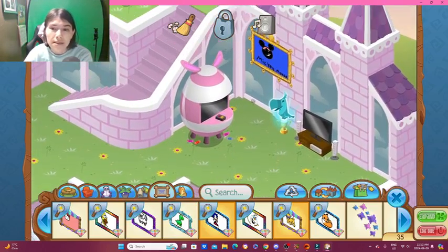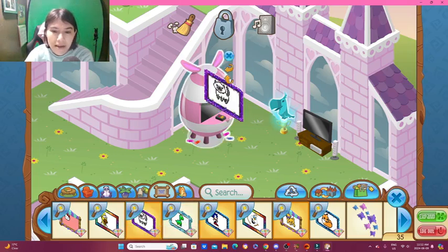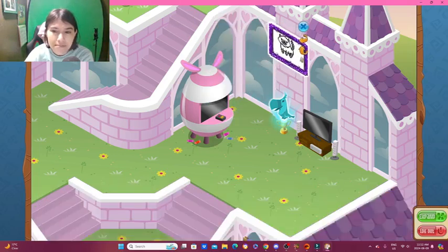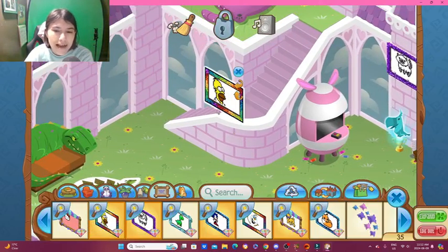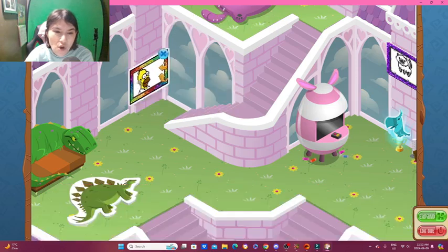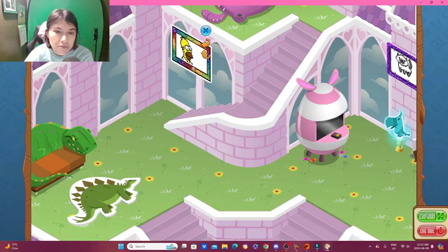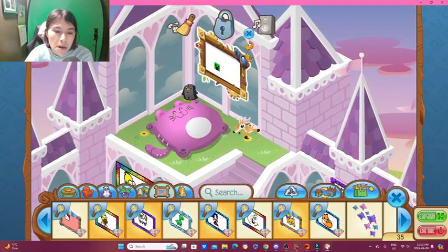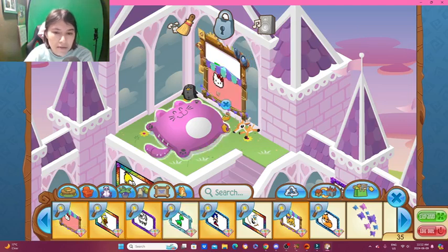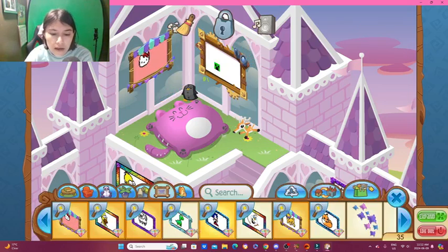There's my other one. That looks really weird. I don't like that. That scares me. Let's put a kitty, the kitty that I just made last time. I made Homer Simpson. That was hard. Then there's one from a long time ago. What did I do here? Okay, there's Minecraft. I'm going to put Hello Kitty, because I love Hello Kitty. It's very cute. And I got a dinosaur, Olaf, and a fox.